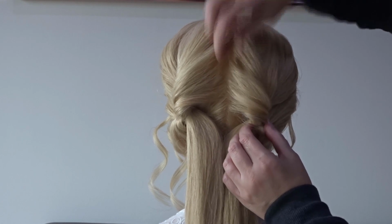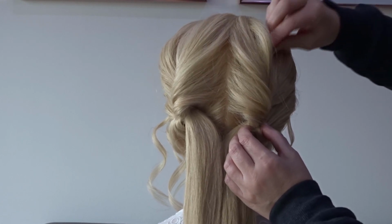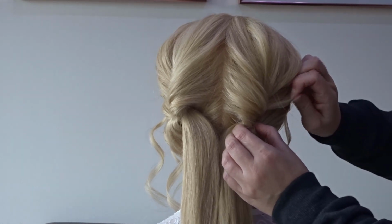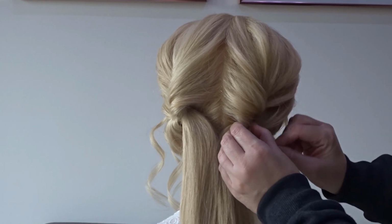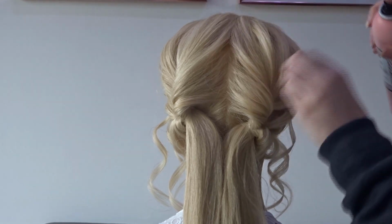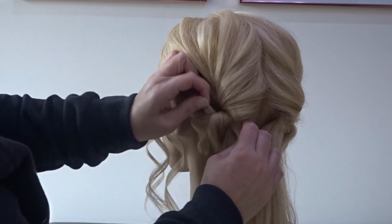And then working on one side, we're just going to pinch and pull all of the hair around the twist and at the crown area, and then just secure this in place with a touch of hairspray. Then just repeat this on the left hand side.